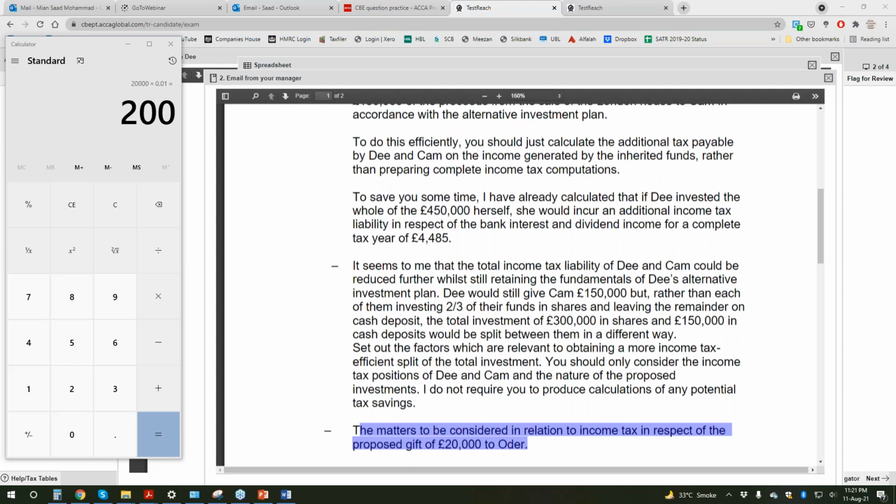So what should be the different way, guys? His friend has suggested that the split should be like 300 with D and 150 with Cam. But if I ask you that you have the choice to suggest her something different, what will be your answer? What will you suggest? Quickly answer me in the question section. Do you have any other suggestion in mind?